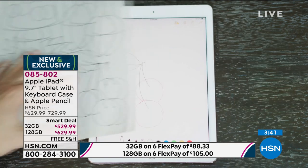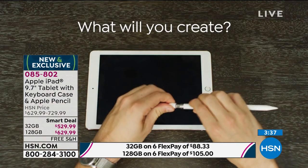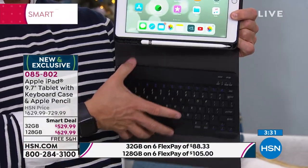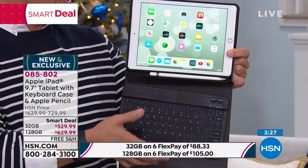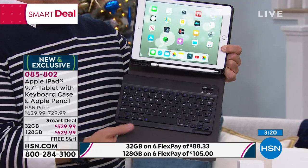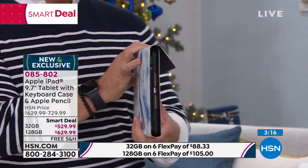Even tracing capability. One thing I want to show you with the case — the case is really cool. I have a MacBook at home, 128 gigabytes, and it looks a lot like this. The keyboard is completely removable; it attaches magnetically. So maybe I don't need it for a certain activity. I love the fact that it has this tray built in to hold my pencil. Normally that was an additional purchase. They put a lot into it because they want you to use it.